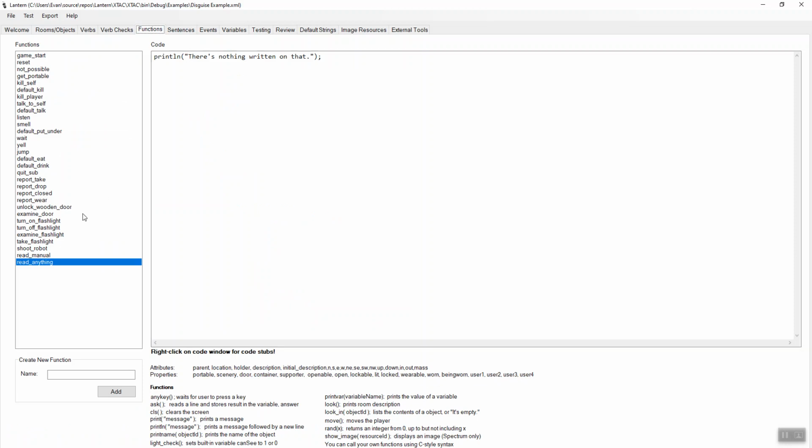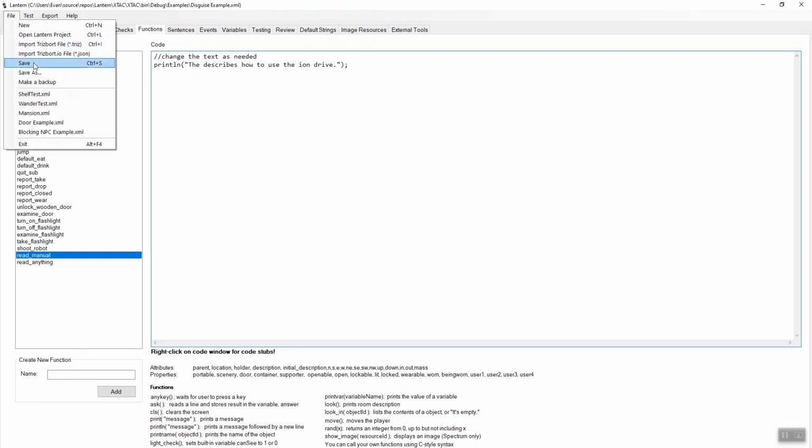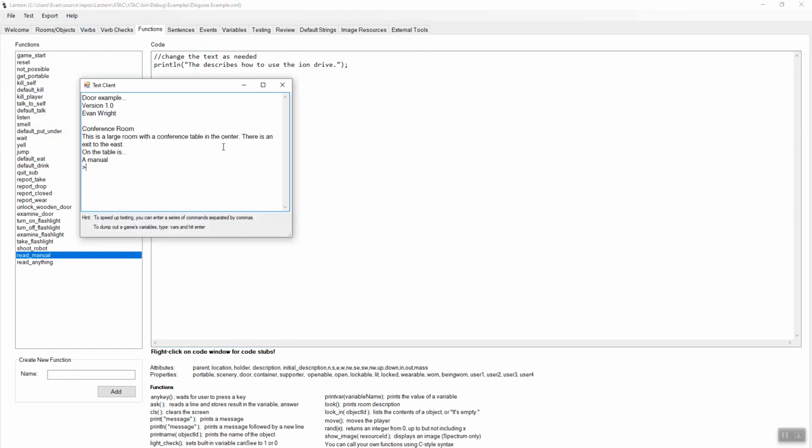Now I should probably have something here in the read manual. The manual describes how to use the ion drive, or something like that. That seems to make more sense in our context.